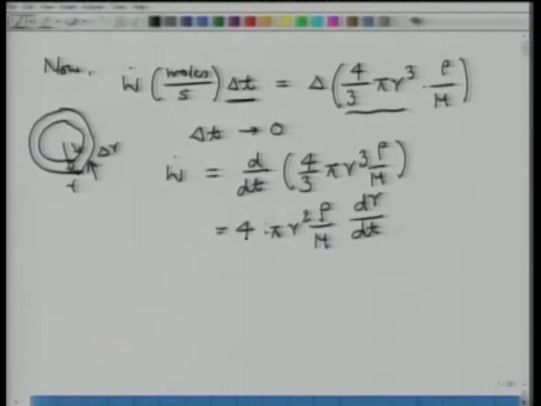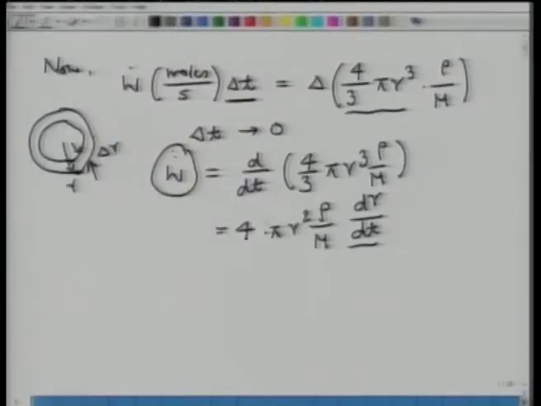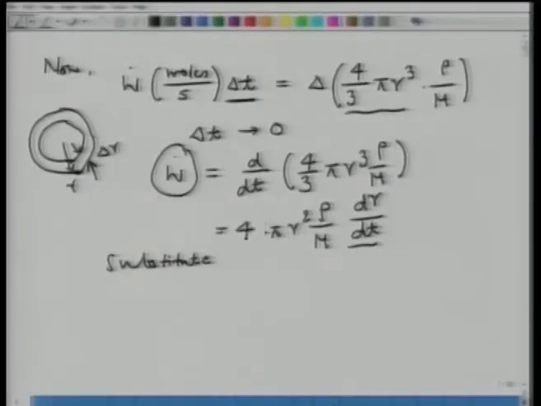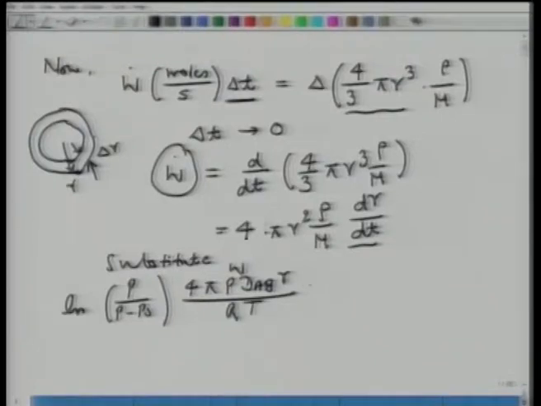So we have the rate of change of radius of this naphthalene ball equated with the rate of change of this W dot, at what rate the naphthalene diffuses over the length R to infinity. Okay, and already we have obtained this expression for W dot, the diffusion flux, moles per second or kg per second, in our previous lecture, previous slide here. So if we just substitute W dot, we have 4 pi P ln P over P minus P naught, where P is the total pressure, DAB is the binary diffusion coefficient of naphthalene in air, over RT, equals 4 by 3 pi R square rho over M dR by dt.